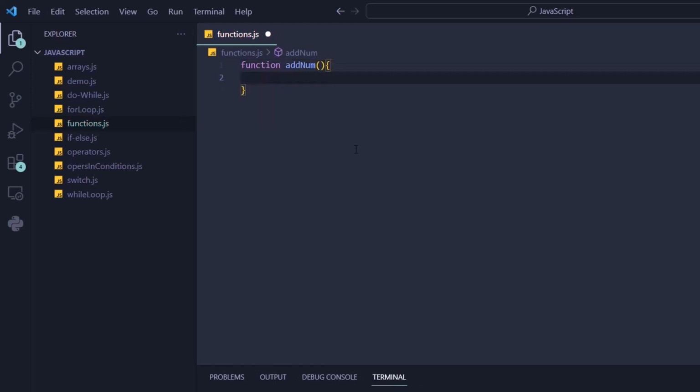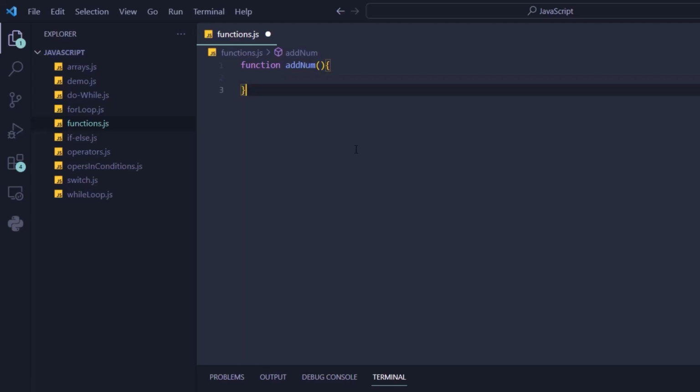curly brackets. Now what we want this function to do is add two numbers which are given to it by the user. So we do not know what numbers it has to add. For that particular action, we want this function to be accepting of any two numbers. Now how do we do that? We do that with the help of parameters.